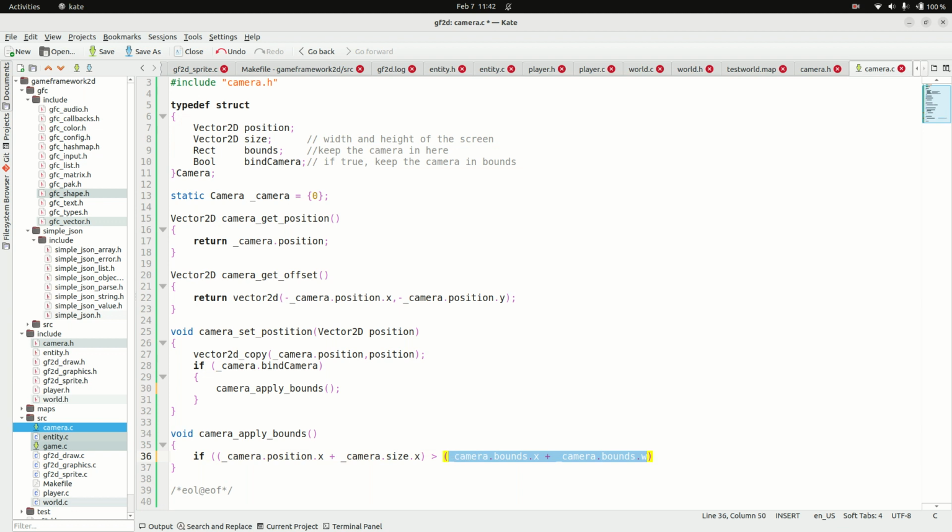Like if I say my camera is my screen size, in this case 1200 by 720, but my world is 12 million by 12 million, I make sure that the right edge of my world is what keeps my camera in here. I don't want my camera to look past the world here.